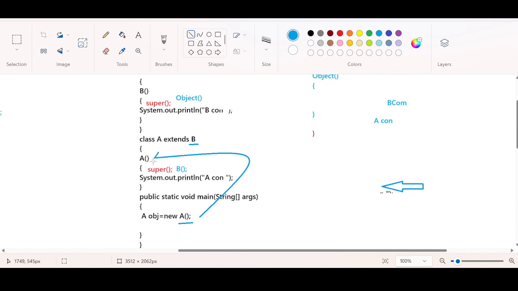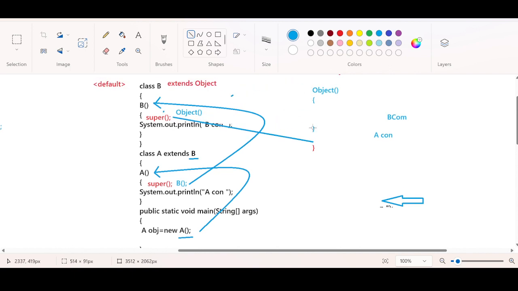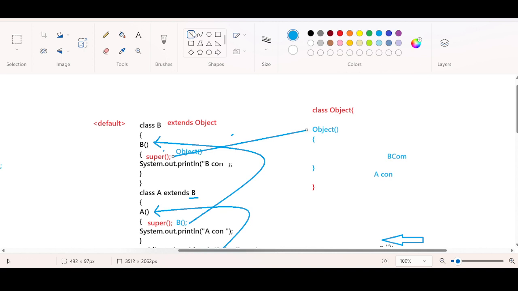From here it finds the super keyword, which means the B constructor, and again from here the super keyword, which means the Object class constructor.